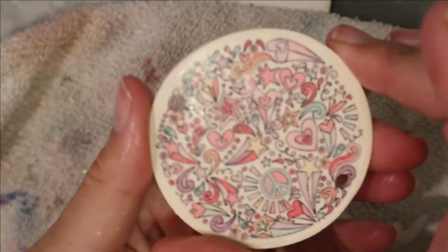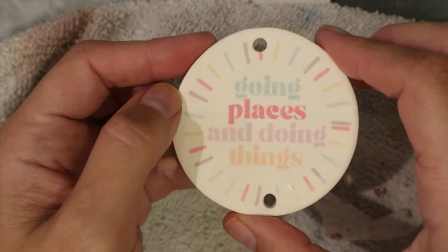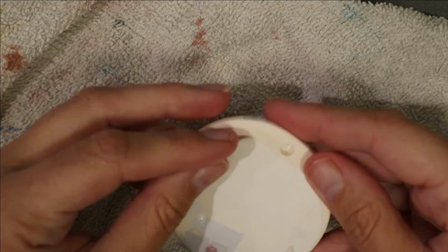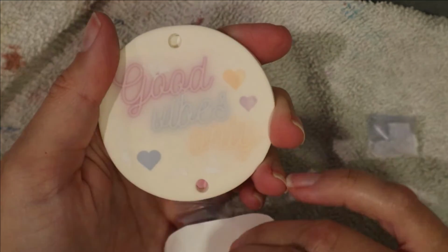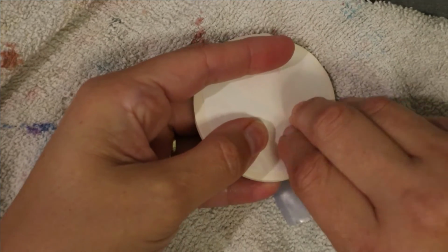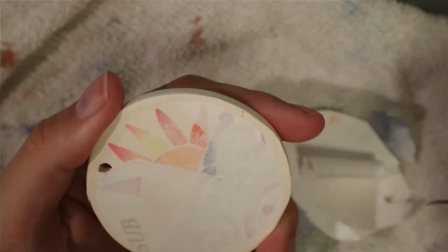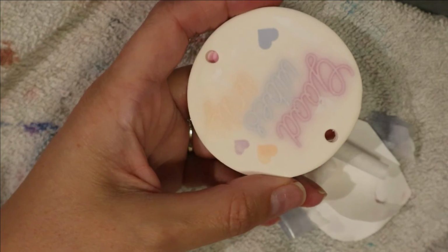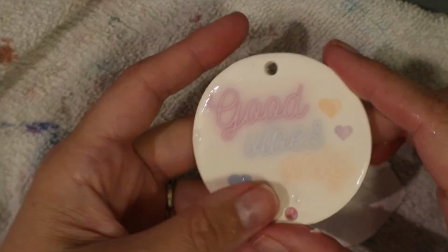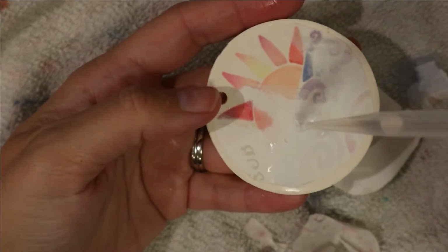So when I did the final one, the other one, I did put it into Design Space because it's more of a vector-like file, and you don't lose any of the integrity of the image, and you can make sure that it mirrors perfectly and stays a high quality image so that you can get a really good printout. You can see I used kind of a watercolor one here, and again, you need that really deep sublimation. The yellow barely showed up, which was too bad because the ones I designed in Canva were actually really, really cute, but that's okay.